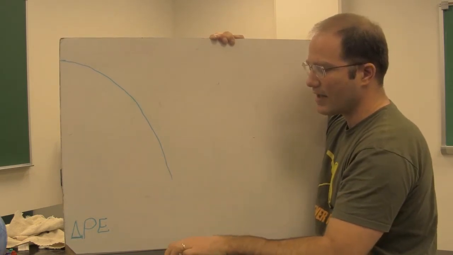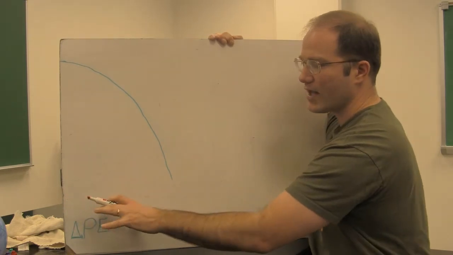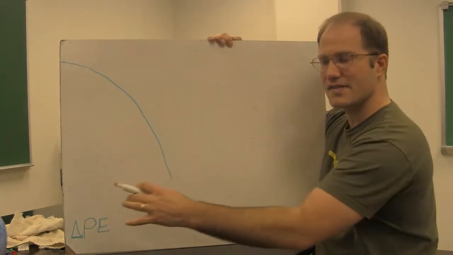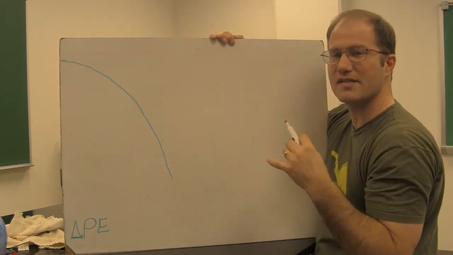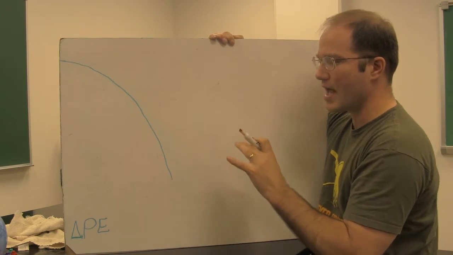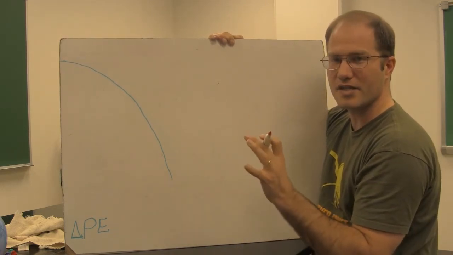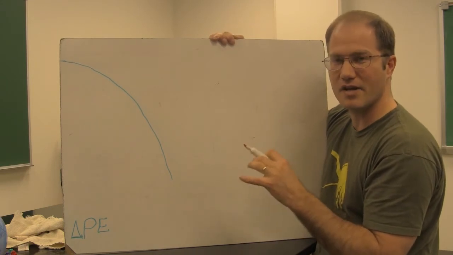Now as the ball begins to fall, it picks up speed. So it starts off with a low velocity, and our velocity versus time will be a linear graph with increasing velocity. But we want to plot our kinetic energy, and kinetic energy goes with velocity squared. It's one-half Mv squared.